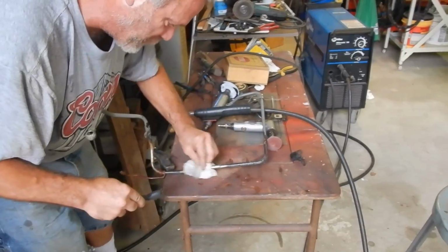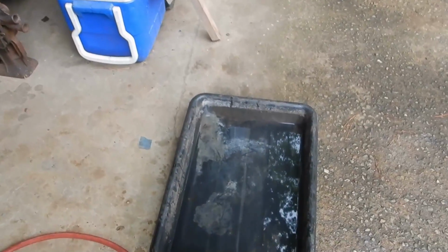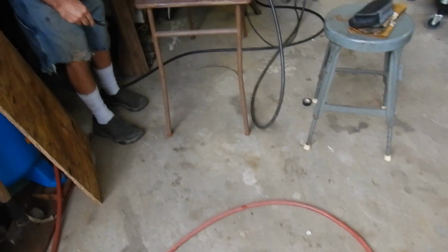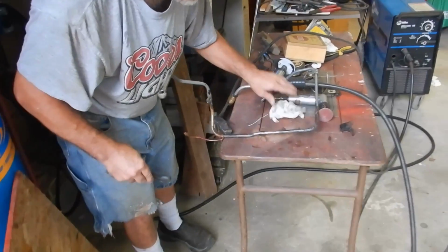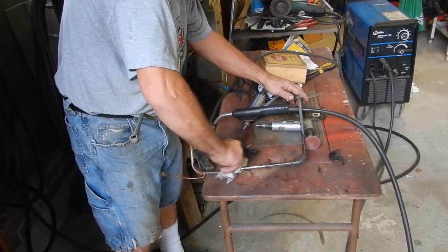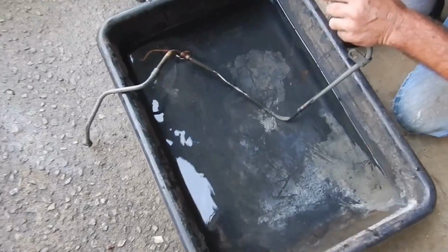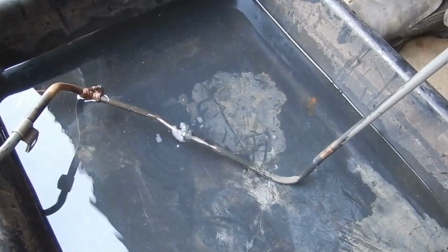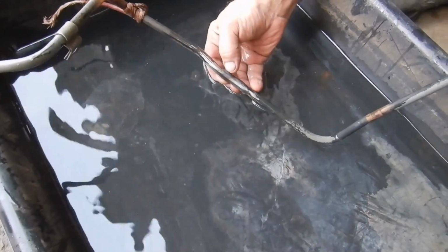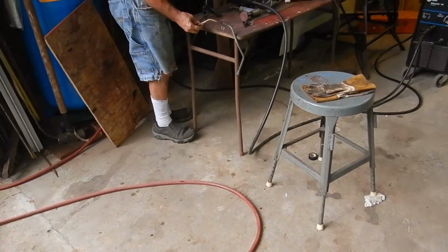Over here, let me double check it. Yeah, I think there was one more, but they're putting it in a tub of water and squirting the air hose in it. And if you see any bubbles, then you know you've got an air leak and/or an oil leak. The moment of truth. Looks like we still got one small. Yep, just right there. Bring it over a little bit more. Yep, that's right there at the end of that sleeve. Well, that's the easiest way to check for leaks.